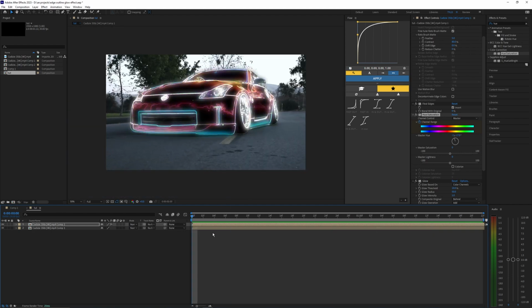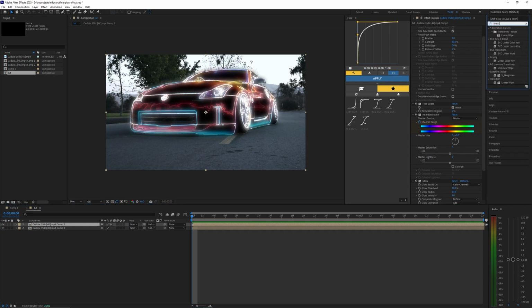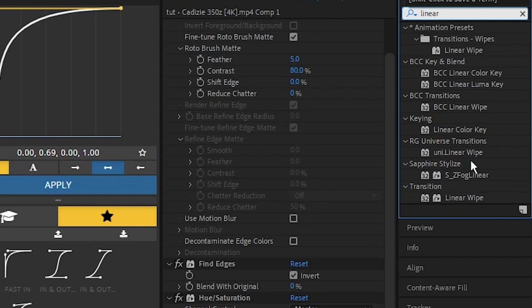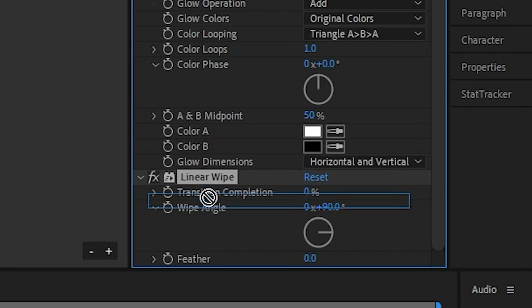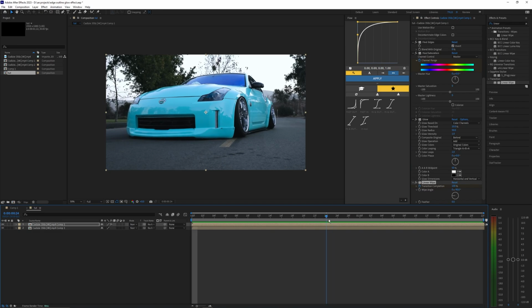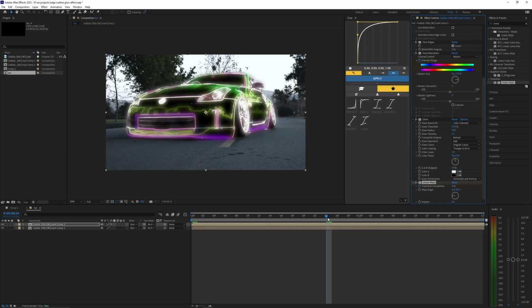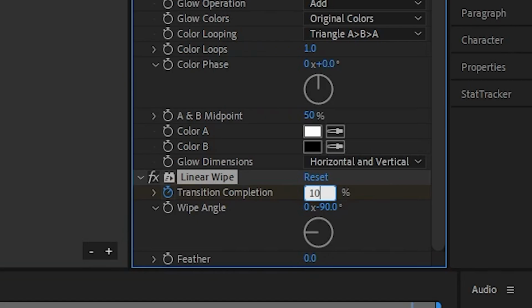So what we can do with this is actually animate it to kind of appear onto the screen. So I'm going to go back into the effects and presets and search up linear wipe, and you should see it in here for the transitions. You can just apply this to this clip once again, but make sure it's at the very bottom of your effects. Now I'm going to make the wipe angle -90 and then the transition start at 100%. Now let's set a keyframe at the start here and then go to the middle of our footage, set this to 0, and then go to the end and then set this back to 100%.